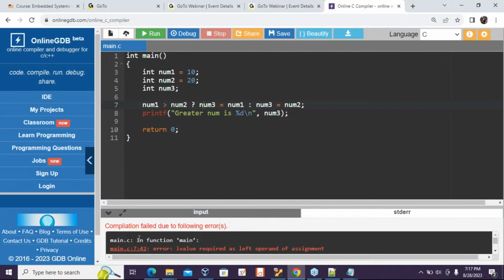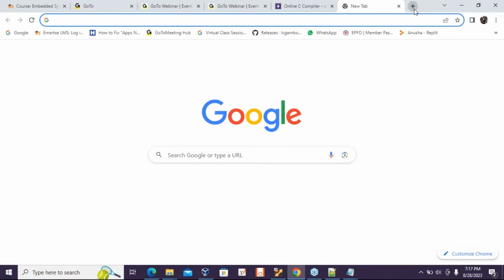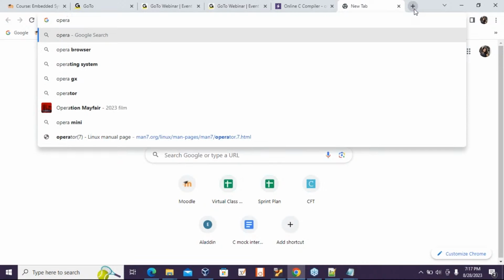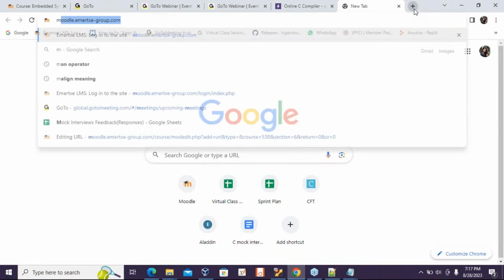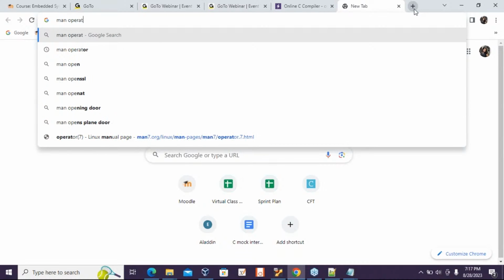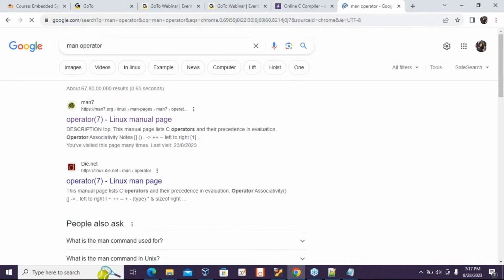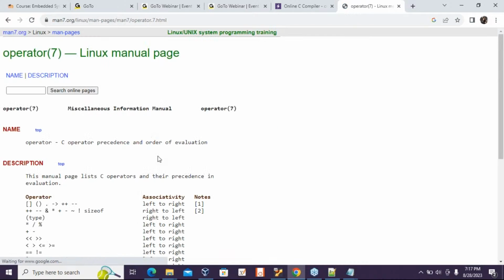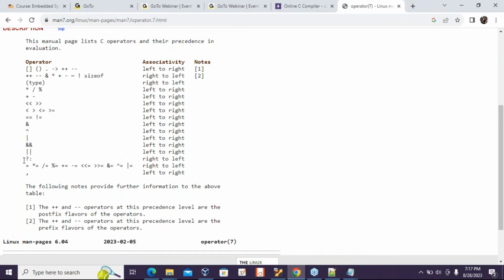If you observe here, in the function main, there is an error: L value required as the left operand. The biggest reason behind that is, if you look at the man page of the operator, I mean if you look at the precedence and associativity table, the ternary operator will have higher precedence compared to that of an assignment operator.